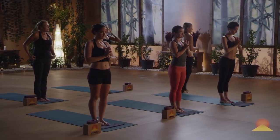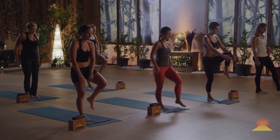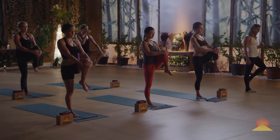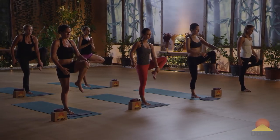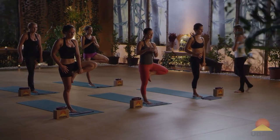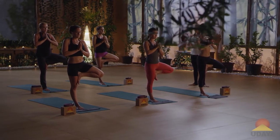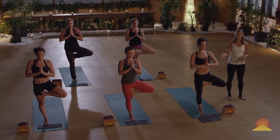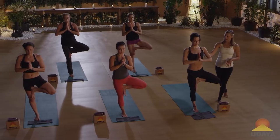So go ahead and stand on your right foot and draw your left knee in towards your chest. Good. So you're either going to bring the sole of the foot to your calf, or to your inner thigh, and bring your palms to your heart center. Broaden across the collarbones, draw the shoulder blades down your back, lift the low belly in and up, and see if you can lift your back ribs up off your kidneys and breathe into your back body a little bit more.